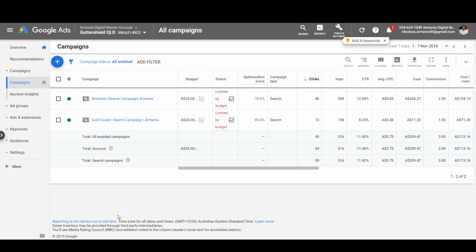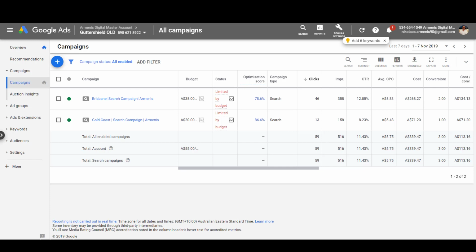So this is the first week. Now, this is a very high cost per click category. As you can see, the average CPC is $5.75, so it's quite expensive because it's a high ticket service. People are willing to spend quite a bit on this. You know, each one of these installs might be worth, you know, $5,000, $6,000, $7,000, $8,000 or more, depending on the size of the house.